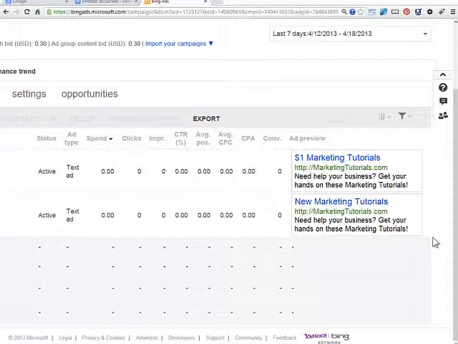But on Bing, it's still old school. They're going to show 50% of my ads to ad number 1 and 50% of my ads to ad number 2. Then I'm going to be able to look in a day or 2 once I have enough click-throughs and say, oh man, that one's killing it. That one has a much higher click-through rate, or that one has a much lower click-through rate. I'm going to be able to see which one's the winner. I choose the winner, then I use the previous ad as a base to try to beat. Can I beat it?